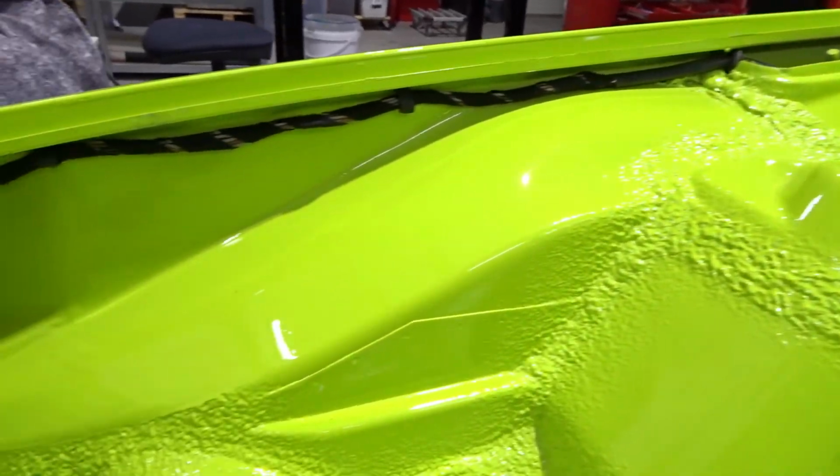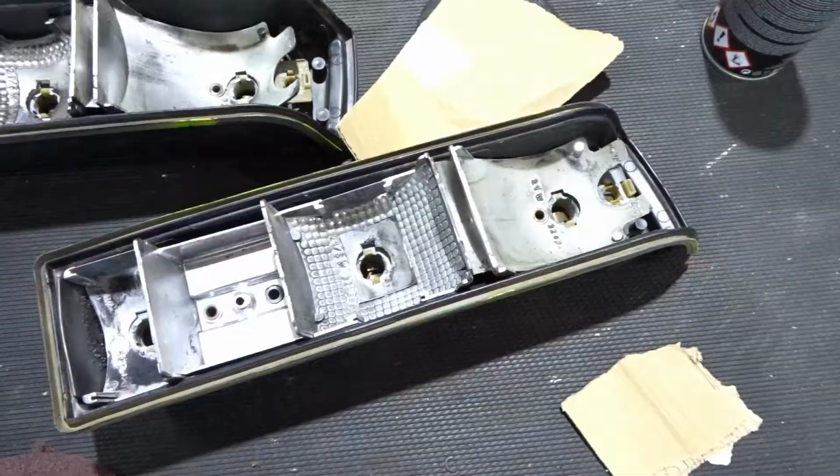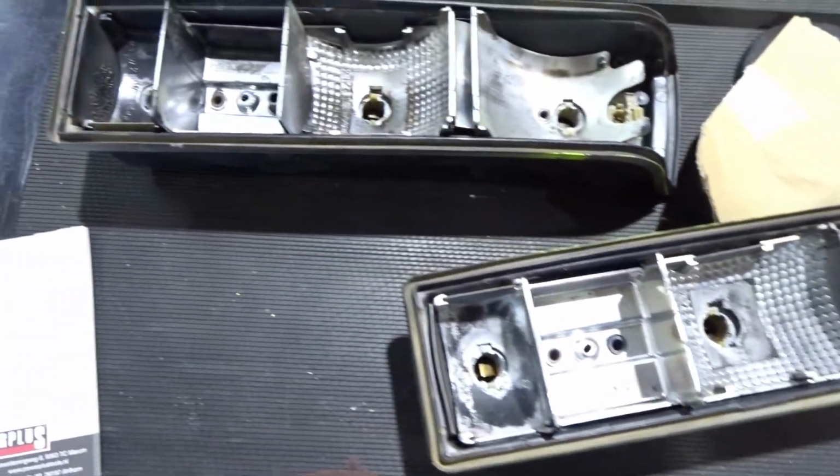In the rear trunk we also resealed the wiring harness with new canvas tape. Next in line were the tail lights.